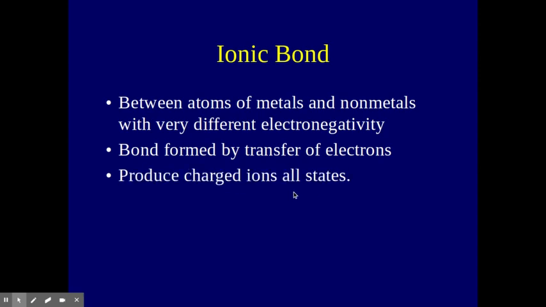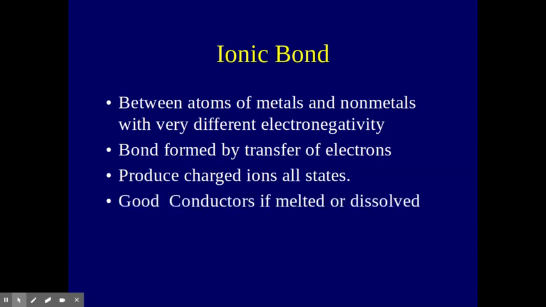Once they do transfer, then you're going to have these charges, these positively and negatively charged things. And what do opposites do? They attract. So once they're charged, they're going to pull together and hang out together. Now you have an ionic compound. These charges are going to mean that they're good conductors if they're melted or dissolved. So a solid, not so much. But if you melt them or dissolve them, those little charged particles are free to move around, and it makes them good conductors, right?